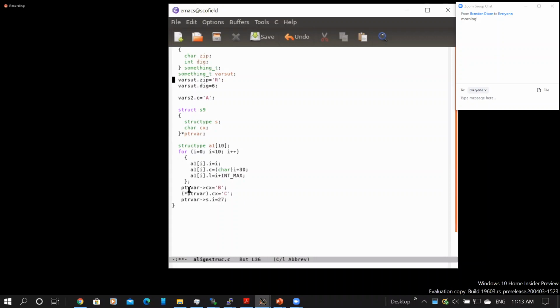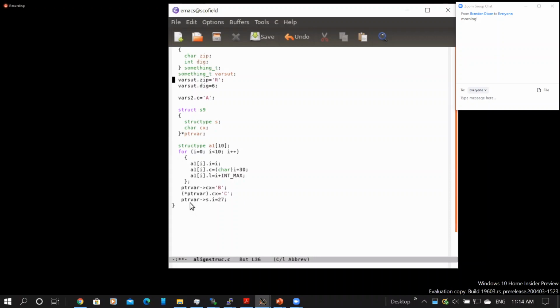So pointer variable is a pointer to one of these S9 structs. So we're dereferencing the pointer, selecting the field CX, putting B in that character, right? Same thing that this does. Dump C on top of where we just put the B. And then this one, what is this one doing?